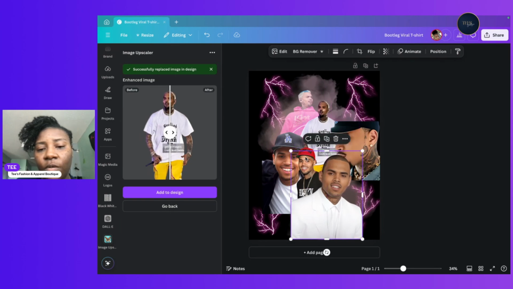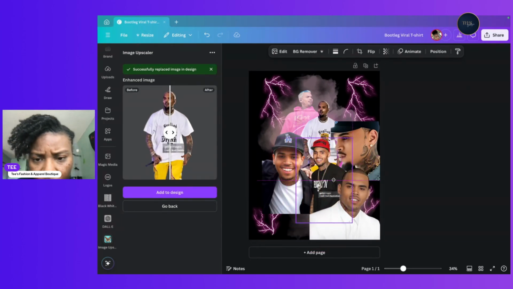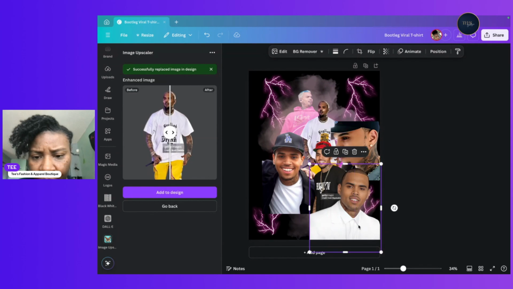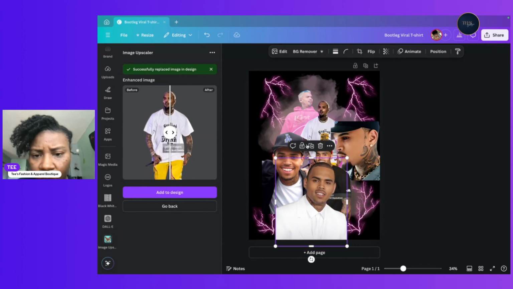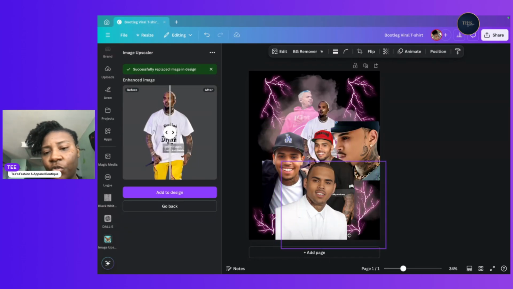So, and I'll use some other elements, right? All right. Move that like that. And this one you might want just a wee bit taller. There you go. So some of them you will have to stretch out. Some of these you will have to make smaller.